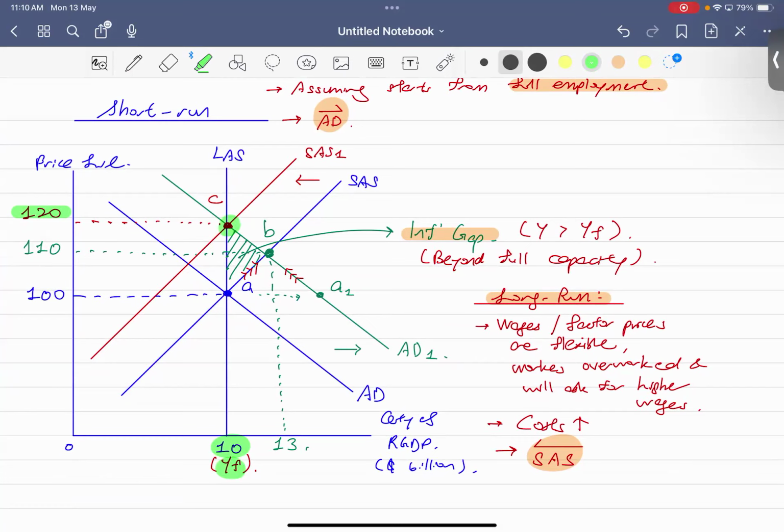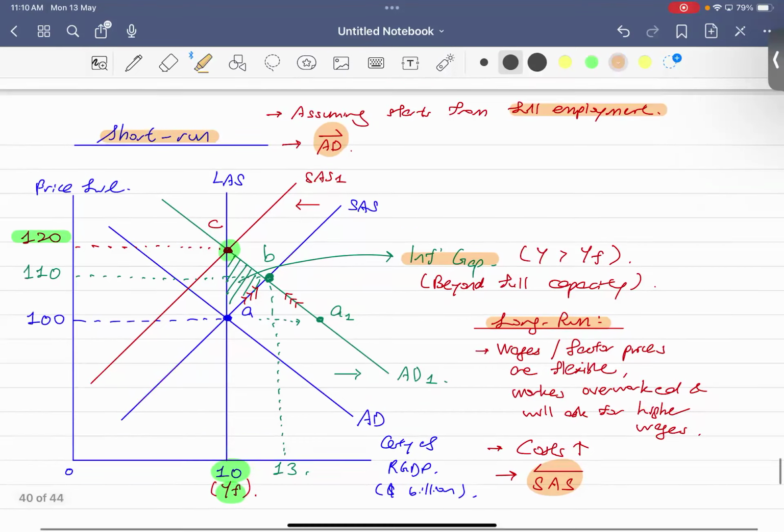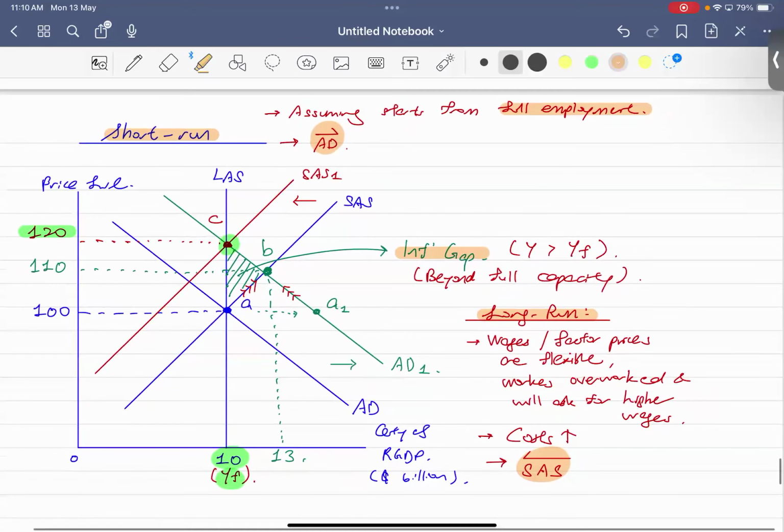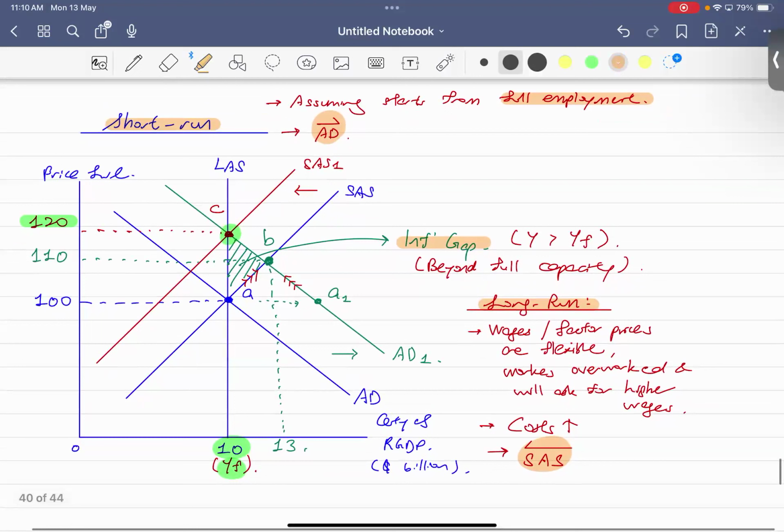Okay, so here I'm just showing you short run and long run impacts. You will not be using so much of the long run impacts for now, but you will use that later on when it comes to chapters at the back. But now I'm showing you how short run and long run work. So that means that in the long run, usually it will always shift back to full employment.